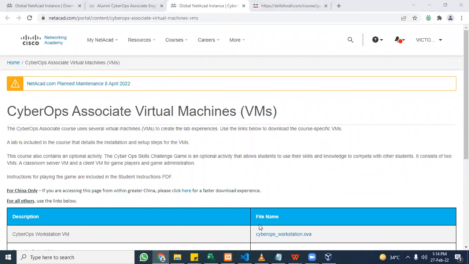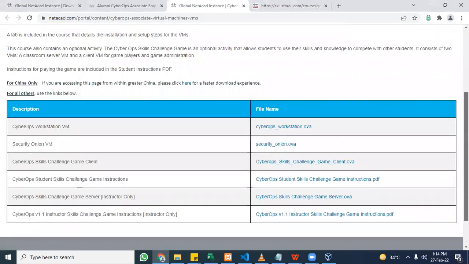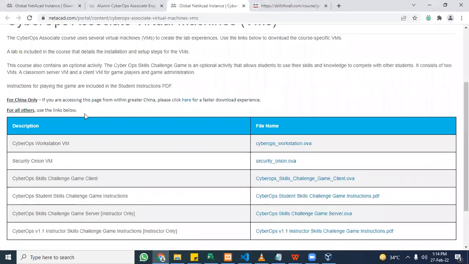What you need to do is sign into NetAcad, then navigate to netacad.com/portal/cyberops-associate-virtual-machines-vms. Once you log in and come to this link directly, you're able to have access to this page. Then click on this link and download the very current version.